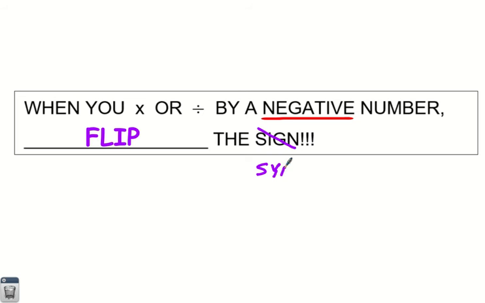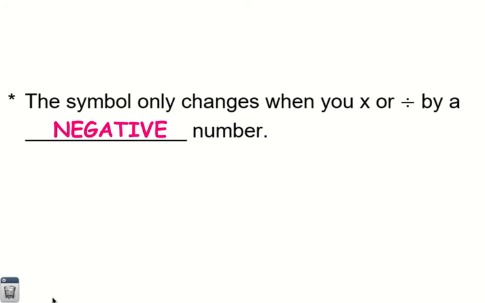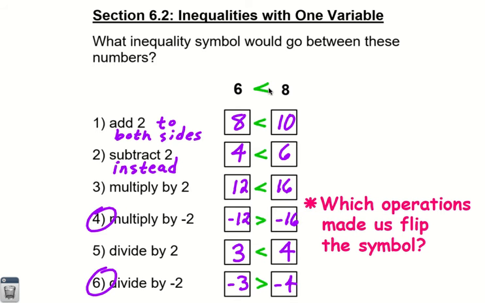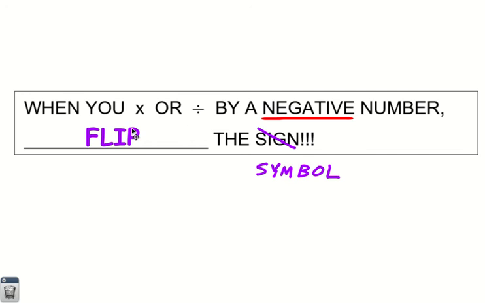No offense to Mrs. Klut's notes. I'm not saying she's wrong or anything. It's just I like using the word symbol, and maybe that makes me wrong in a way. I don't know. But when I see the word sign, I think of like negative sign or positive sign. So I usually refer to these things as symbols. Again, I don't know. Maybe I'm wrong about that. Whatever.